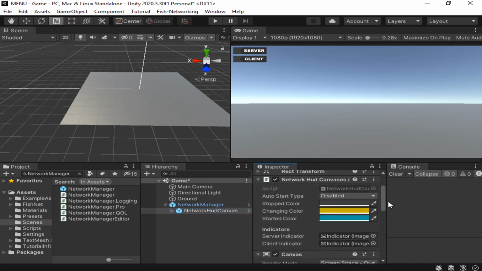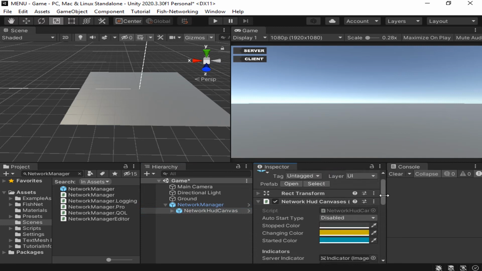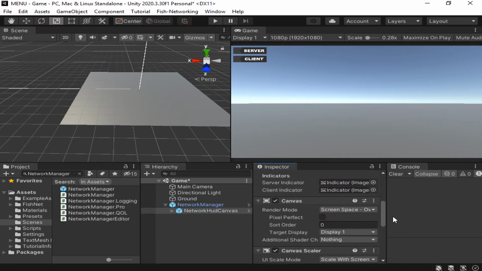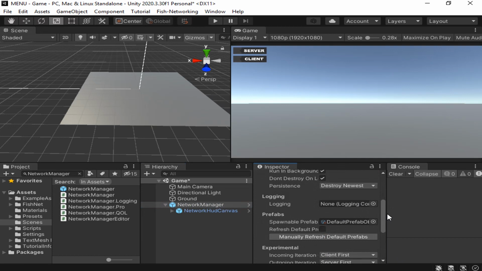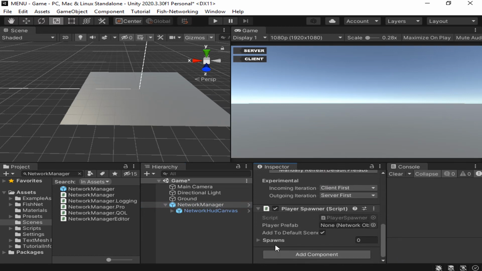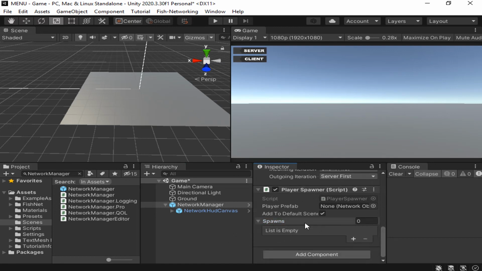Here is this canvas for the client side, so we can get inside the game by pressing these buttons. And in the network manager, here we have another script, the spawner, where you can spawn our player in this case, and here other game objects that we can spawn in the world besides the player. In the future we'll play with this, but for now we'll just play with the player prefab.